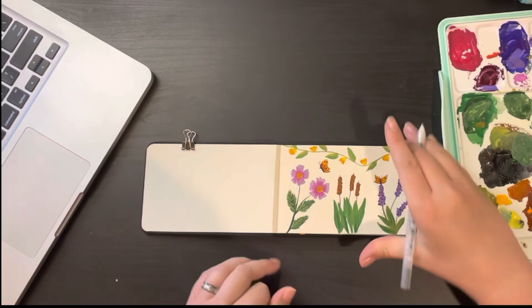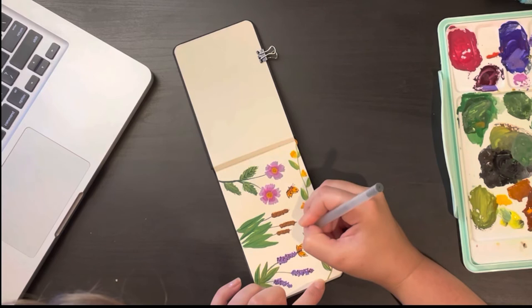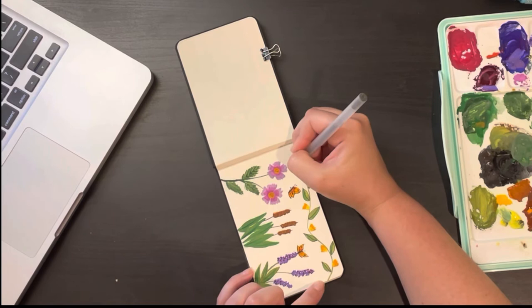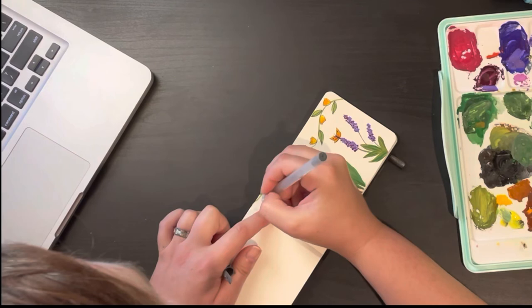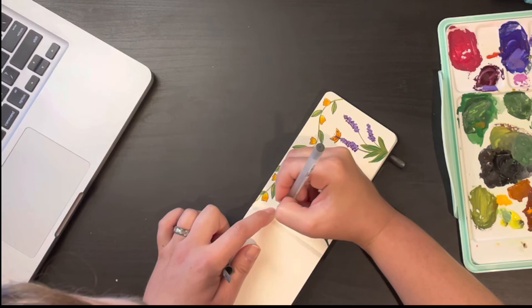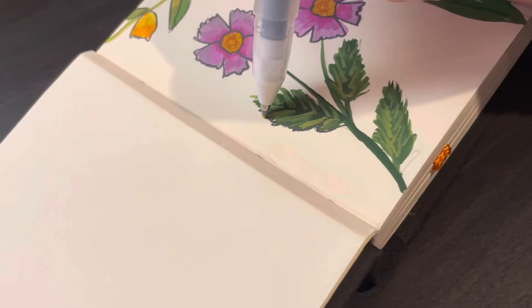Lastly I'm coming in with my gray jelly roll pen and outlining all of the different leaves, flowers, and blooms. I don't always do this with my paintings — it's actually very rare that I do — but I felt like this needed a little bit of cleaning up around the edges. Outlining in a pen or even paint on a very thin brush can help make your paintings look a little bit cleaner. I'm not going for a realistic look, so outlining does lend a slightly cartoonish quality, but I think it's actually a really beautiful thing. Here are some close-ups so you can see all the different colors layered into the leaves and petals.